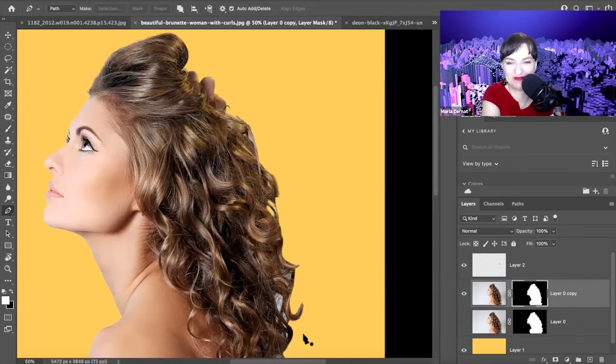Okay, definitely. I will show you. We will choose a model and then we will try to use all the tools that he showed us in order to do almost perfect selections.